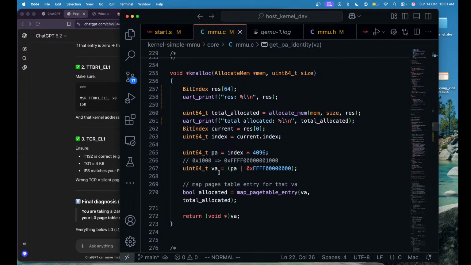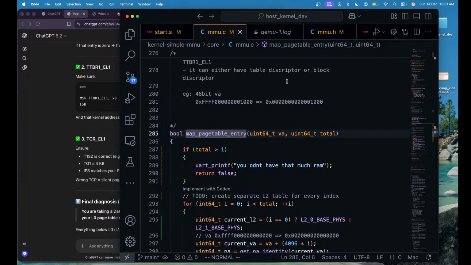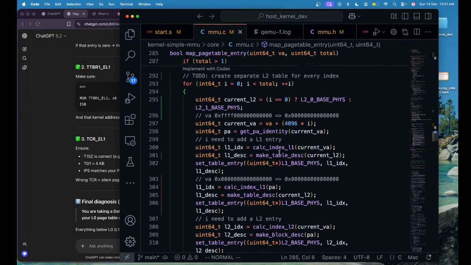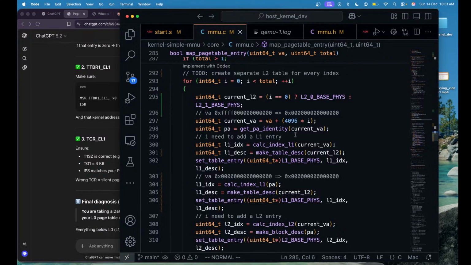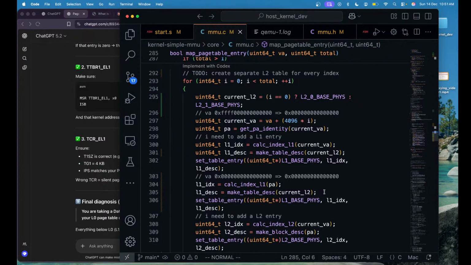Now I have the virtual address and I pass it down to here, and I'm trying to convert it back into PA, which would be this.